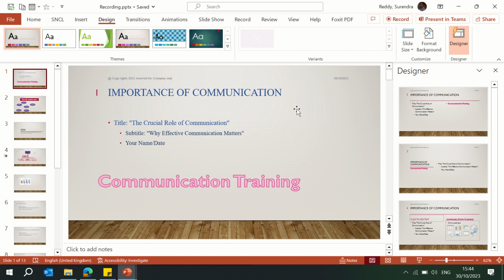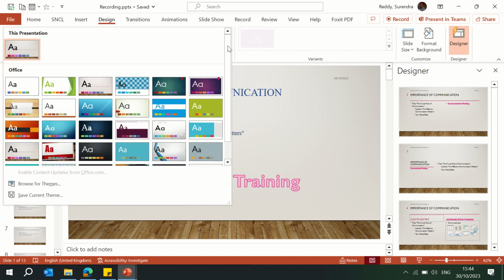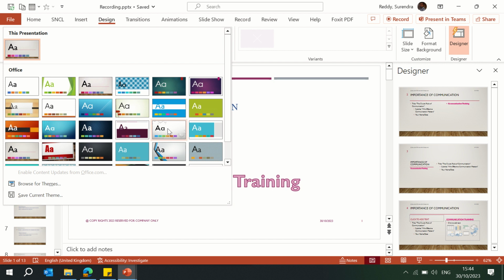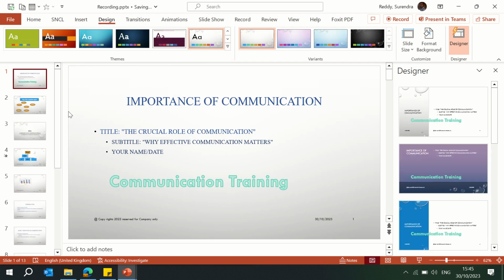What is the point in saving? Here I am trying to say, whenever you customize a theme for your company, some companies have their standard slide theme, and only that should be used. In those cases you can save it as a theme, then import it and start using it. Whichever theme you want, you can use.